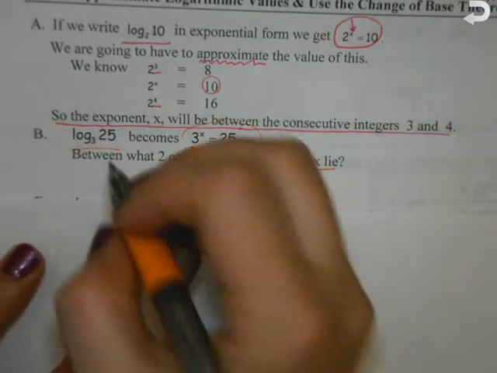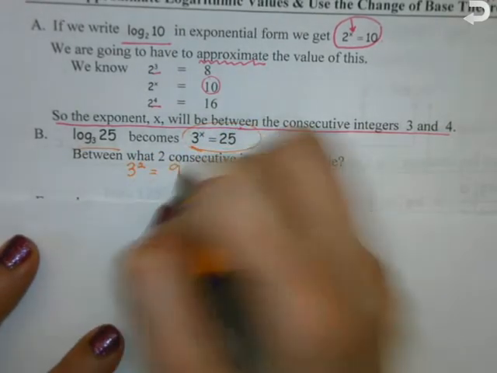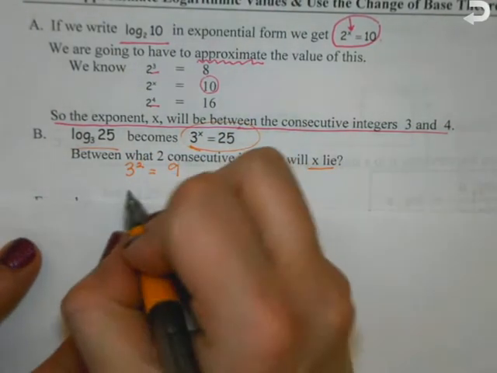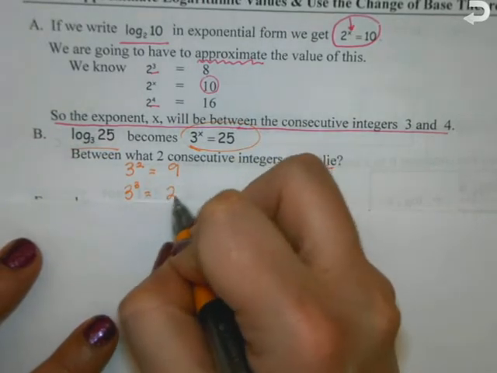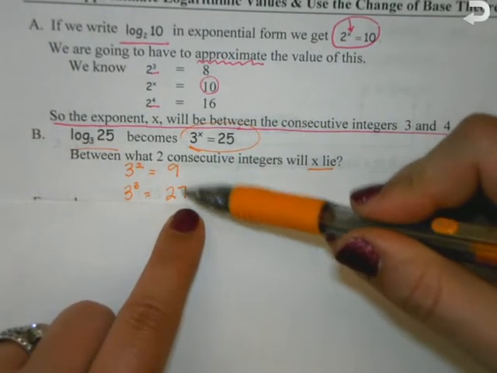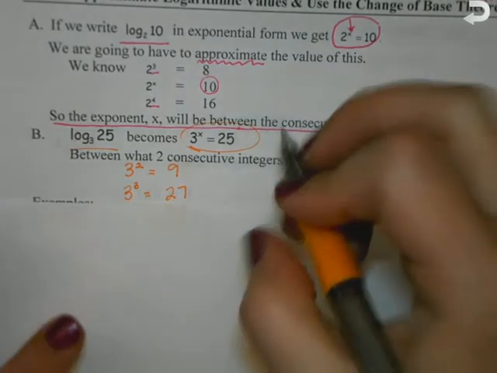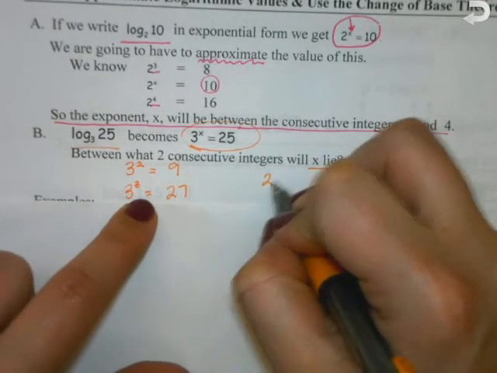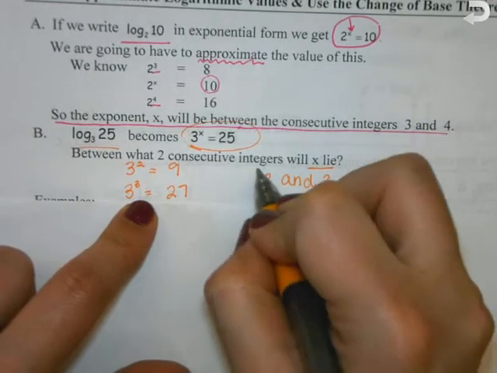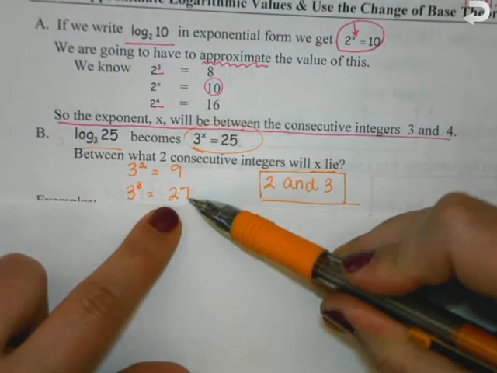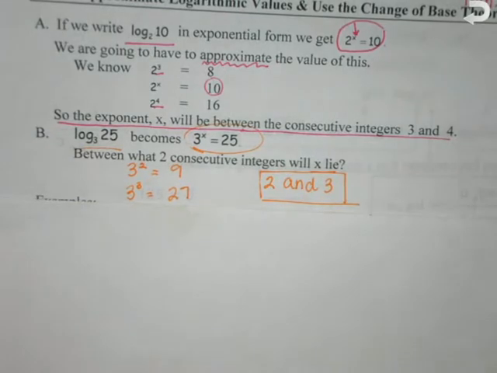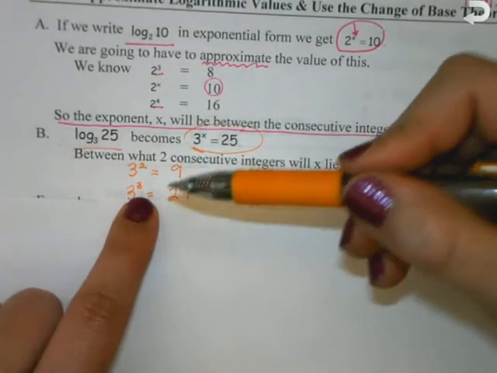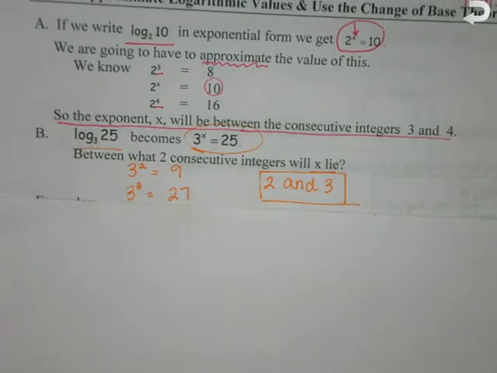What's 3 to the second, guys? 9, which is definitely below 25, right? And then the next one is 3 to the third, which is 27. So 25 falls between 9 and 27. So my exponent has to be between what? 2 and 3. Because 25 is closer to 27, I know that my exponent will probably be closer to 3 than to 2. So if I had to guess, it would probably be like 2.8 or 2.9, but I don't care about that. All I want to know is what does it fall between. So either between 2 and 3, 3 and 4, that kind of thing. Okay? That's really all you'll have to do.